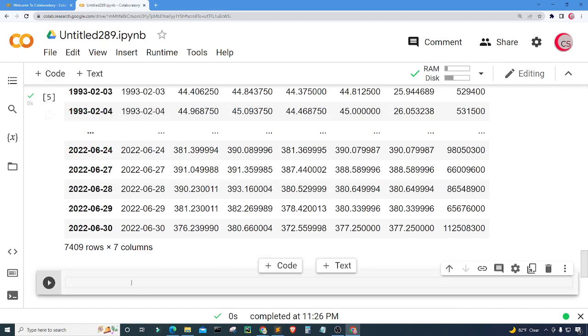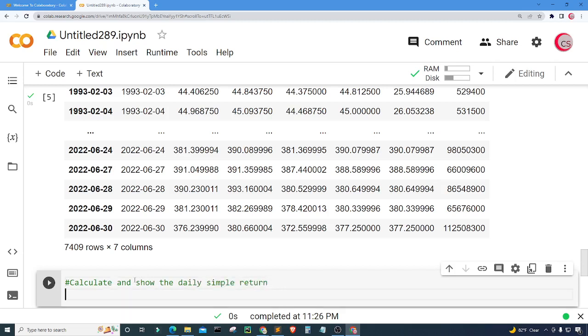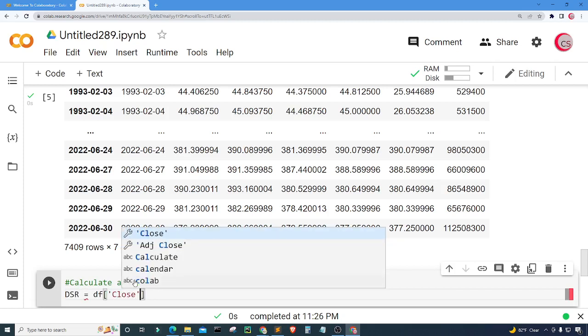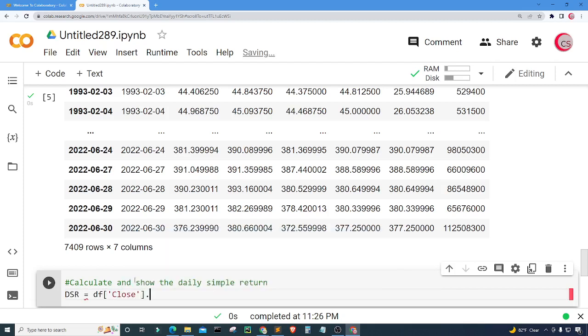All right, so now in this cell I want to calculate and show the daily simple return. Okay, so I'm going to create a variable called DSR, which again will be short for daily simple return. I'm going to set it equal to df, and I'm going to use the close price column for the return, and I'm going to type pct underscore change and input the number 1 for 1 day.